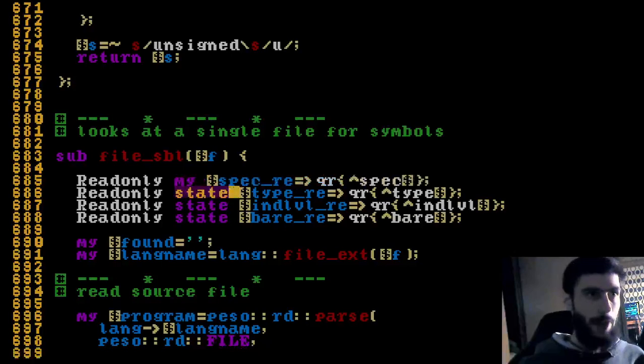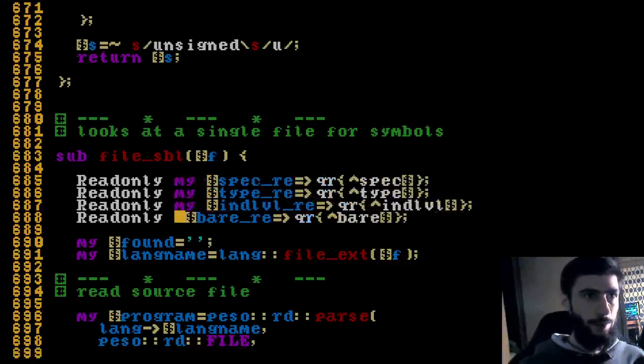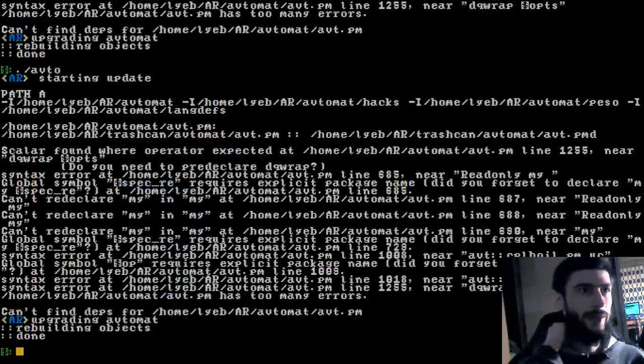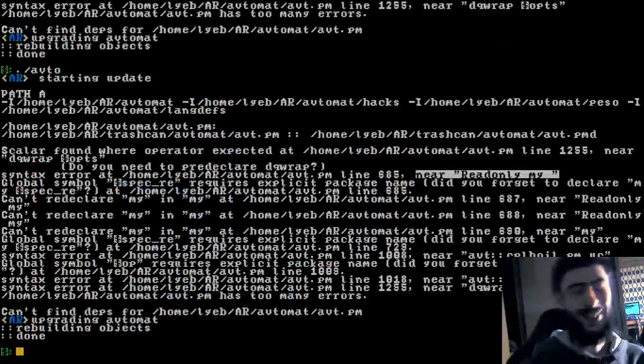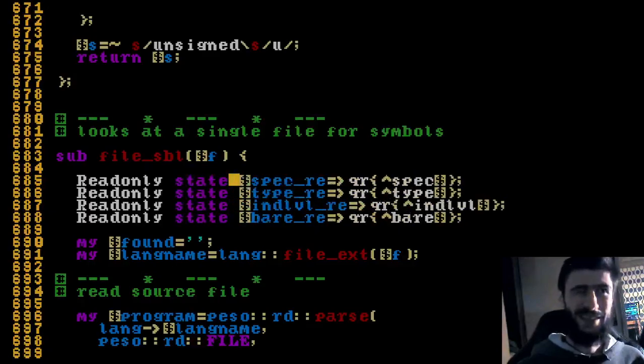Right. So let's do that. And actually, let me try the building again. And if we get the same error in the same file, it's actually because something else is going on. Okay, all right. So it's not state.